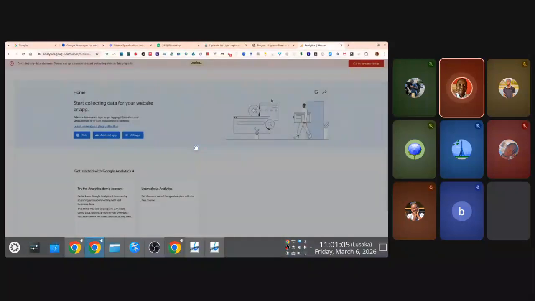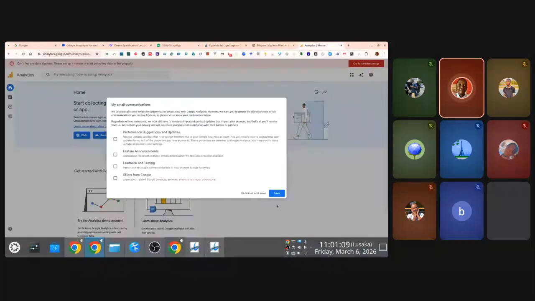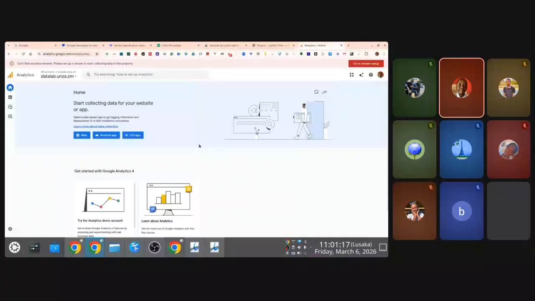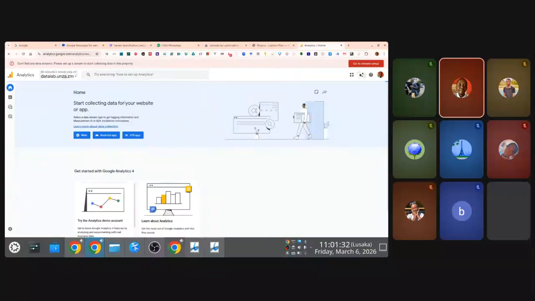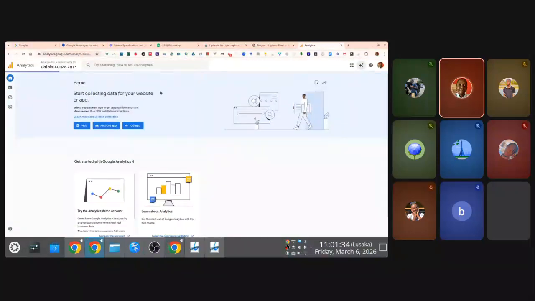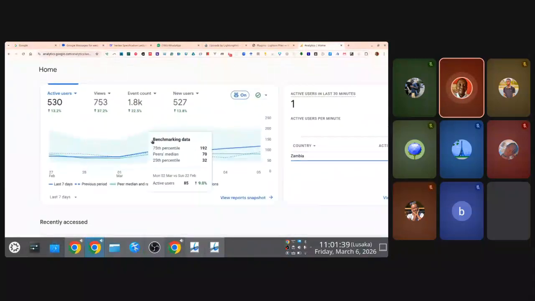I believe you should have discussed Google Analytics and a number of such services. I guess I have no idea here. And tick all of them. That's fine. So if you notice here, I have a number of websites. Here it is. Our enterprise medical imaging in Zambia site. Our what do you call this? Our research group website. So it's kind of showcasing to me.